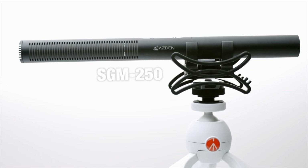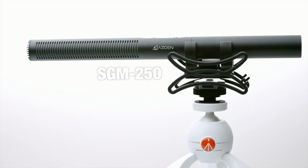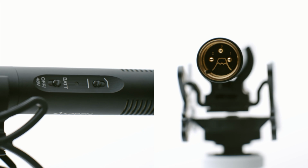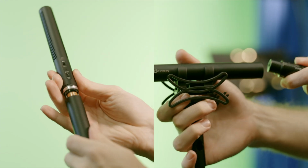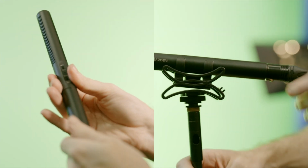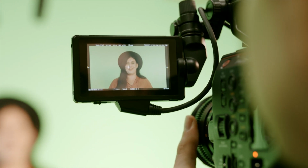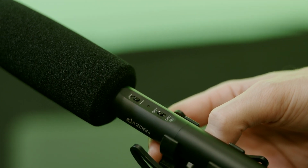At nearly 10 inches in length, the SGM250 is a great all-around shotgun microphone for booming or mounting on camera. It's the only model in the series with a dual power option, working on either phantom power or a AA battery, with virtually no difference in performance between the two. And it features a low-cut filter for mitigating low-frequency noise.